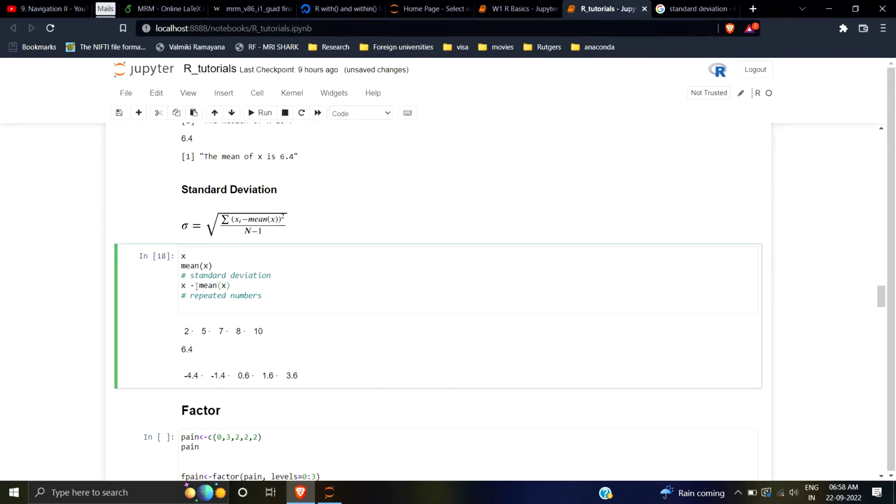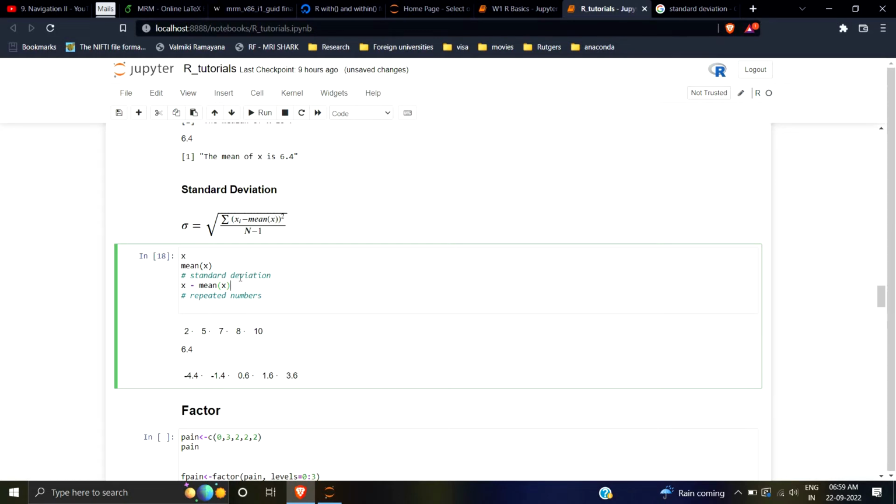So how do you actually subtract one number from the whole vector? So that is by doing element wise subtraction. So 2 minus 6.4 will give you minus 4.4, 5 minus 6.4 will give you minus 1.4, and so on. So this is like an element by element wise subtraction. Okay, so whenever you have a vector minus a scalar, the scalar will actually get repeated. So you can assume this as a vector having all 6.4 values, and then both get subtracted. Okay, so this is a thing that is known as vectorization.